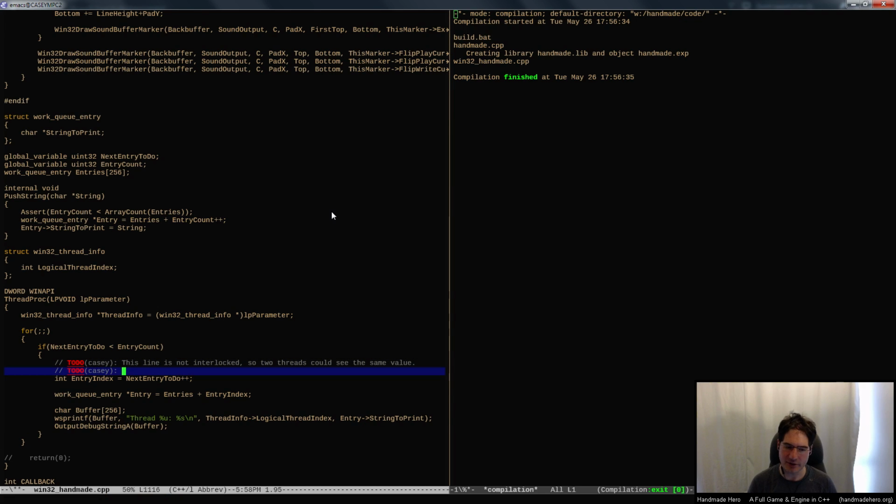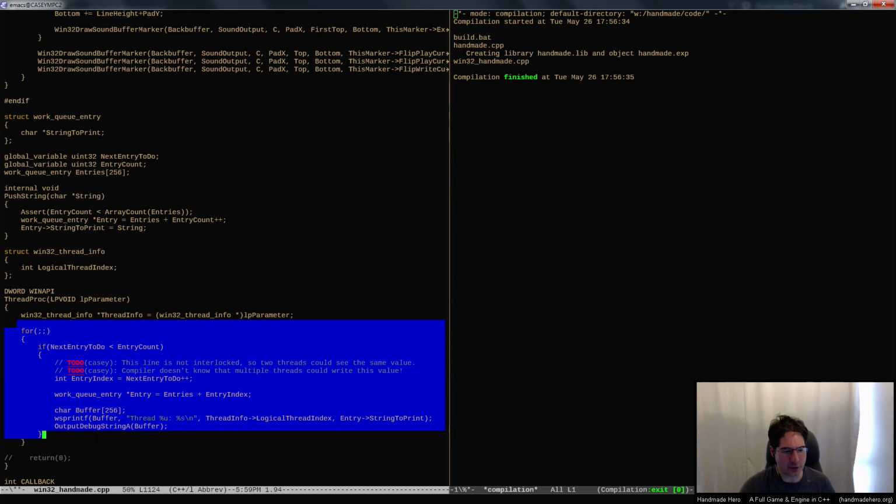On the same line, we have another problem, which is that the compiler doesn't know that multiple threads could write this value, right? And what that means is that even after we were to take care of this, in theory, and this actually isn't really true because you'll see it automatically does this for us in a way that will be clear in a second, but if the compiler is not made aware of the fact that this value could be getting changed by other threads, it may just optimize this out.